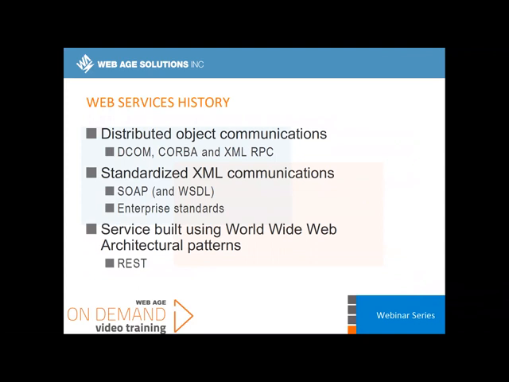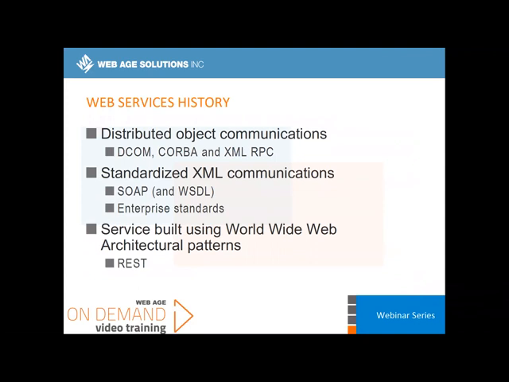Moving forward, we started to see communication standardized around some XML-related standards, and you had SOAP and WSDL. SOAP and WSDL came about to allow for connectivity both within the enterprise and outside enterprise boundaries.